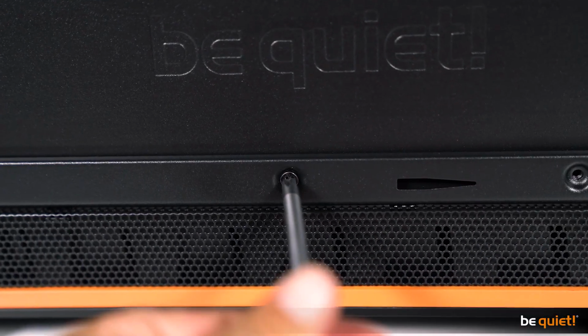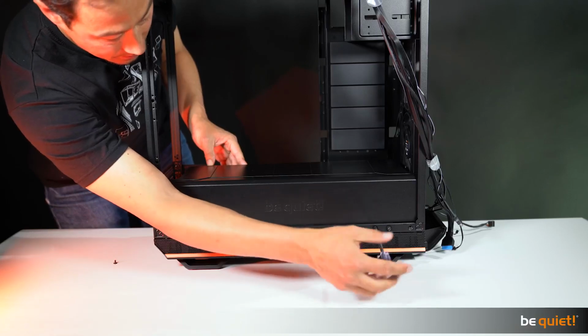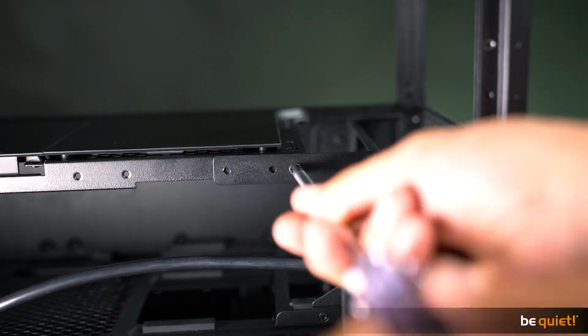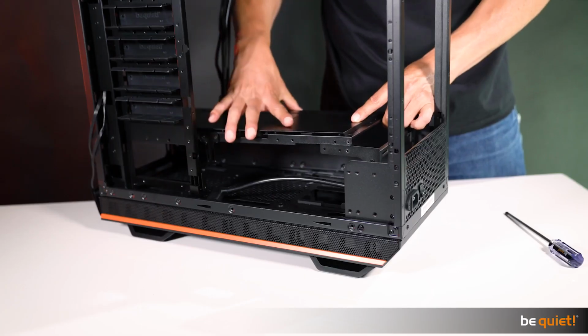Now both front screws of the PSU shroud can be unfastened, followed by the ones connecting the shroud to the HDD tray and the PSU mount. The shroud can be detached then.